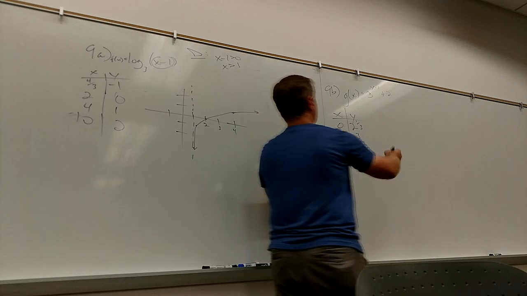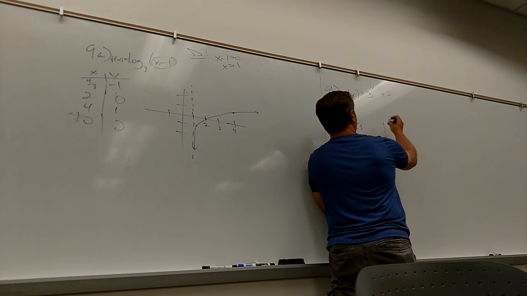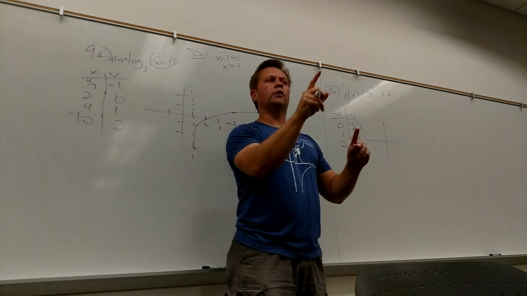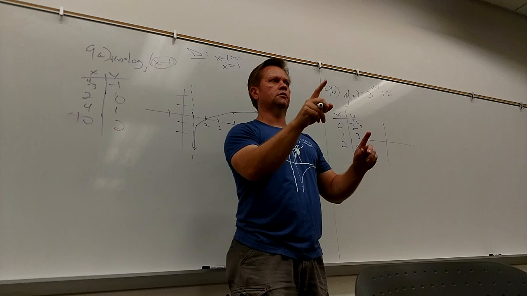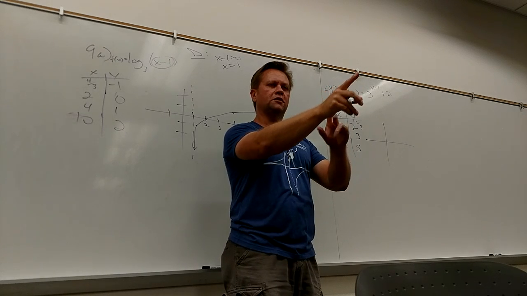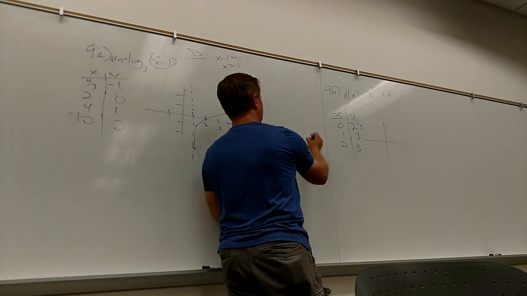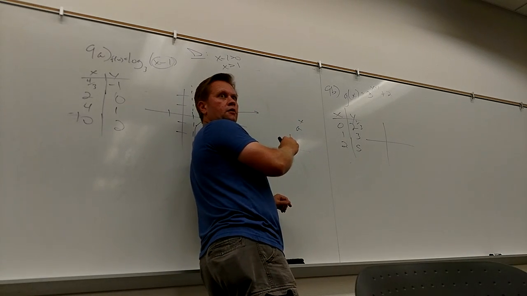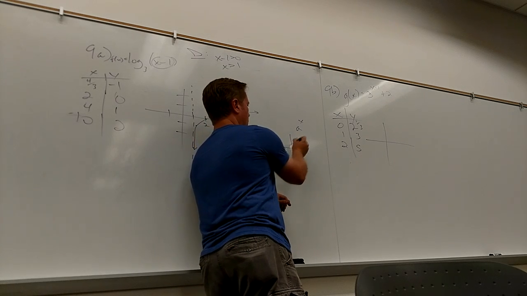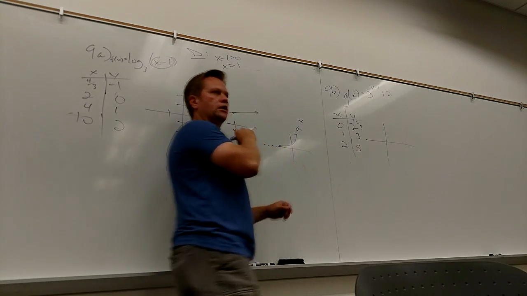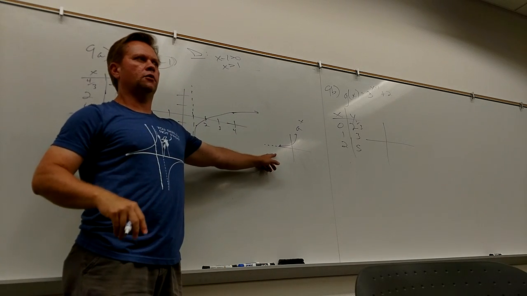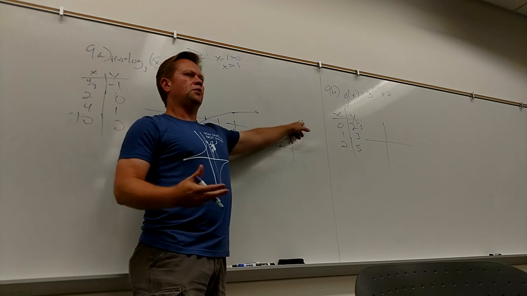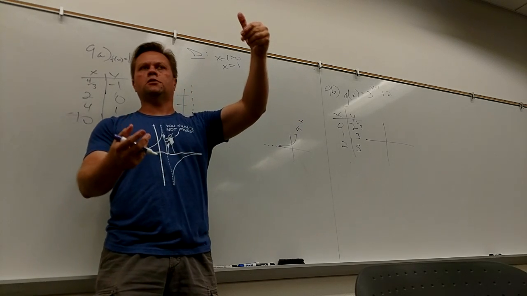Okay, and then I just plot those. Where's the asymptote going to be for this? Where is it normally for an exponential? No, careful now. Where is it normally for an exponential? It's going to be here, right? That's what an exponential looks like. You got to know this. You got to know what an exponential looks like. Why is it going to be here? Because as I raise it to bigger and bigger negative numbers, it gets smaller and smaller and smaller. That's why.